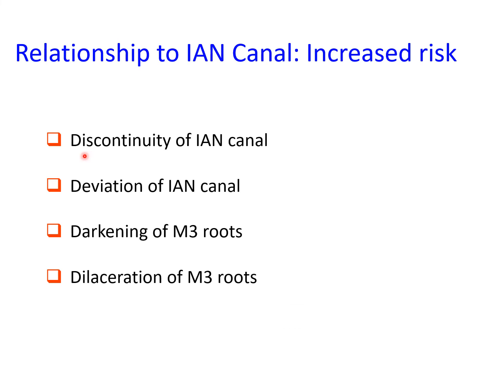Other observations which might indicate a very high risk of nerve damage during surgical removal of the wisdom teeth include discontinuity in the shadow of the inferior alveolar nerve canal, sudden deviation of the inferior alveolar nerve canal, darkening of the roots of the third molars adjacent to the inferior alveolar nerve canal, and finally any marked dilaceration on the roots of the impacted third molar. All these observations would be indicative of a high risk of nerve damage.